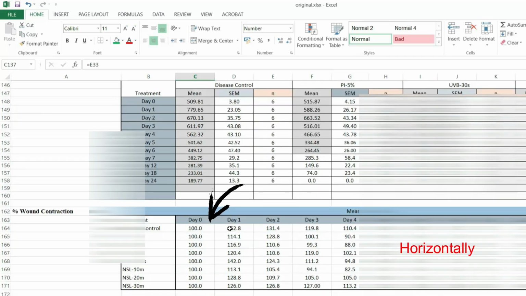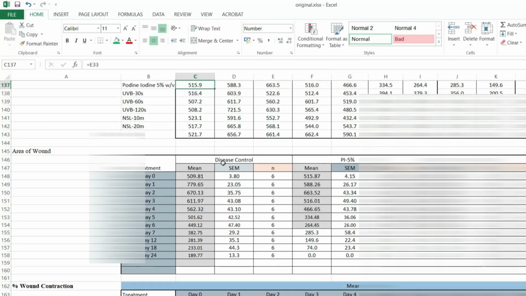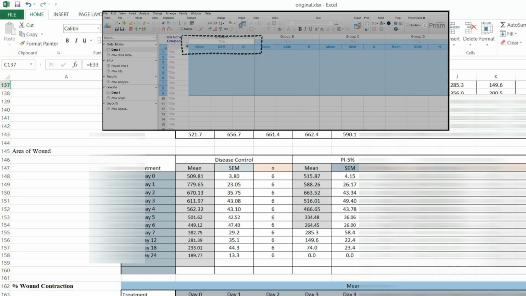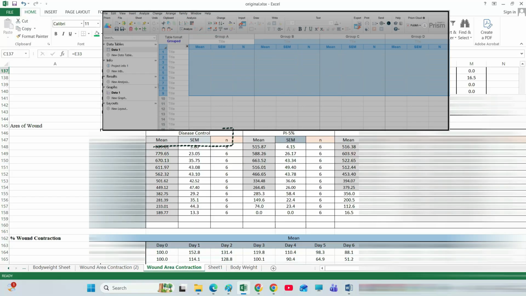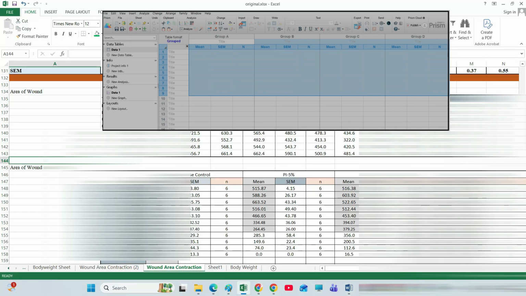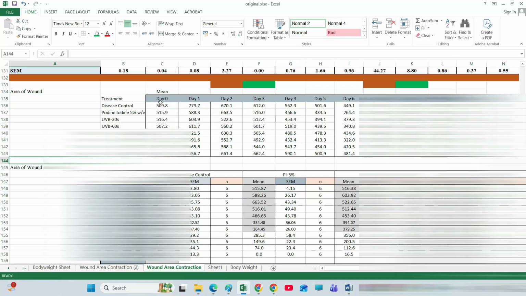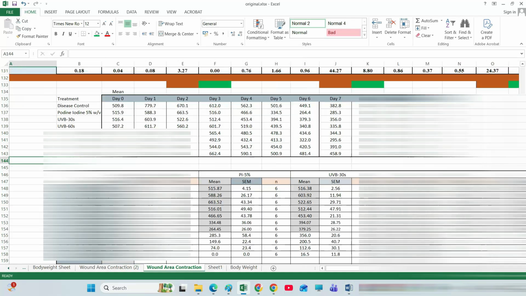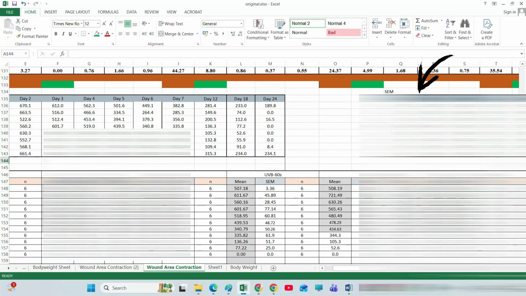Then we have prepared this data for the Prism file. After preparing this data, we have written all the mean at one place, and likewise we have done the same for SEM, because we needed SEM in this experiment. So we have taken standard error of the mean.